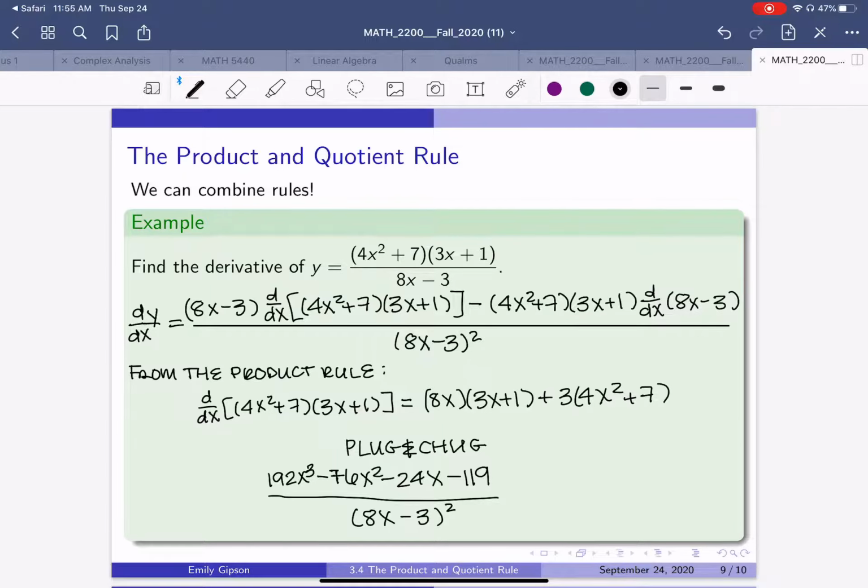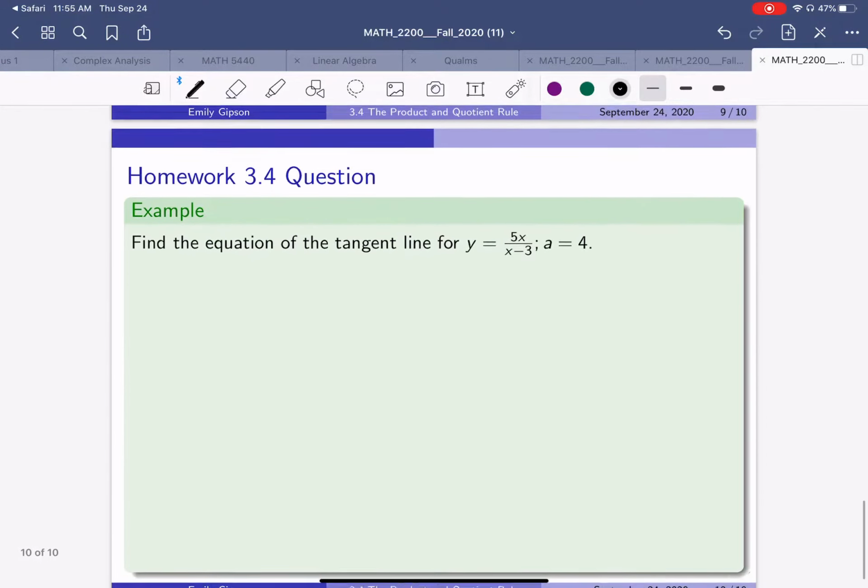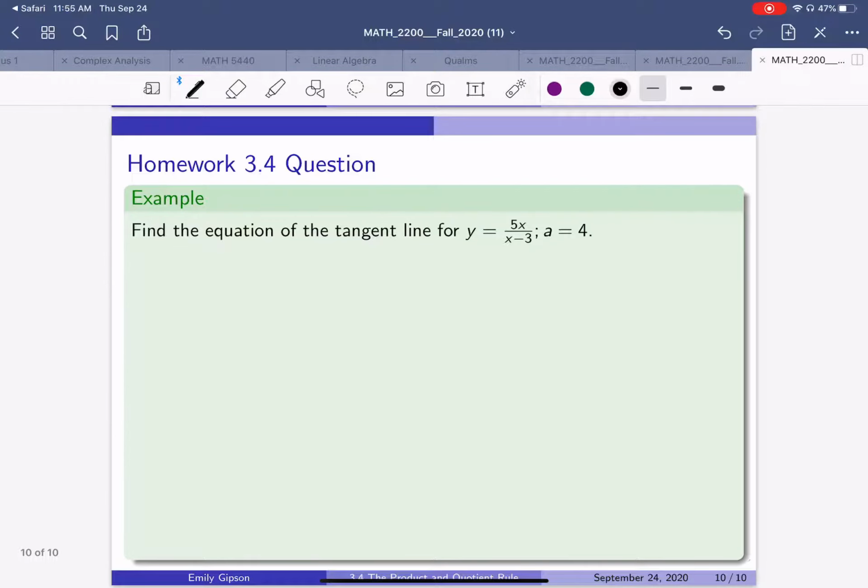Now, this sort of question might look familiar, and it looks familiar because I indeed took it off one of your homeworks, and I think what I'm going to do from now on is go through your homeworks and find questions that are maybe a little bit cumbersome and use those as examples, so that when watching the videos, you can have something directly in your notes to relate to what's going on in your homeworks. So speaking of that, I'm also going to do a bonus question today. And this ties in with what we were doing in example 3.1, that supplemental video.